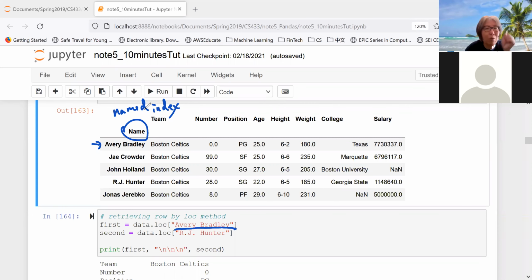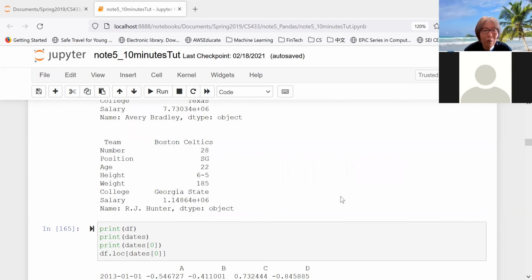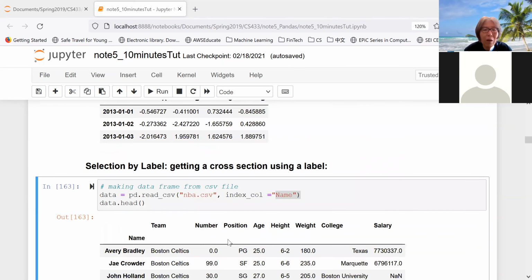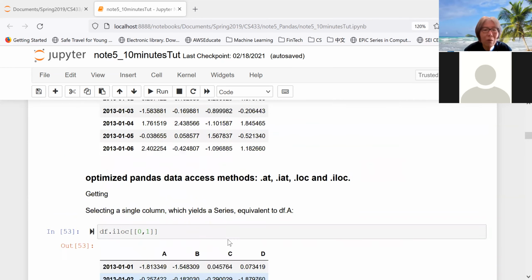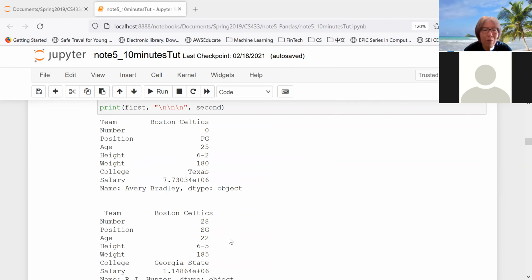In that case, if you name each level of index, it will be easy to manage the data. So here we call .loc, and then you specify the name of the row. Same again for the second row, you just give the name. So with .loc we get the output of the dates.